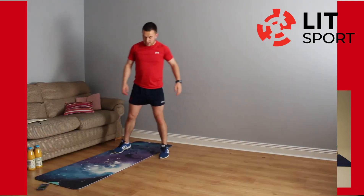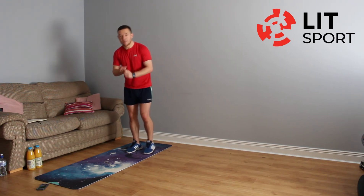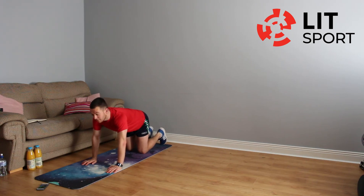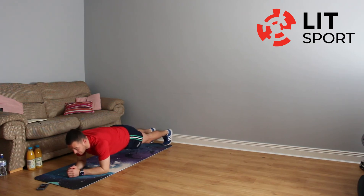Going into the plank. Start off on the toes — if it's too difficult, lift onto your knees. We're going in five, four, three, two, one — let's go. We want that bum in a straight line with our back. If that's too difficult, drop onto your knees and hold that position. Ten seconds left, keep pulling — five seconds to go, don't give up. Three, two, one — well done.